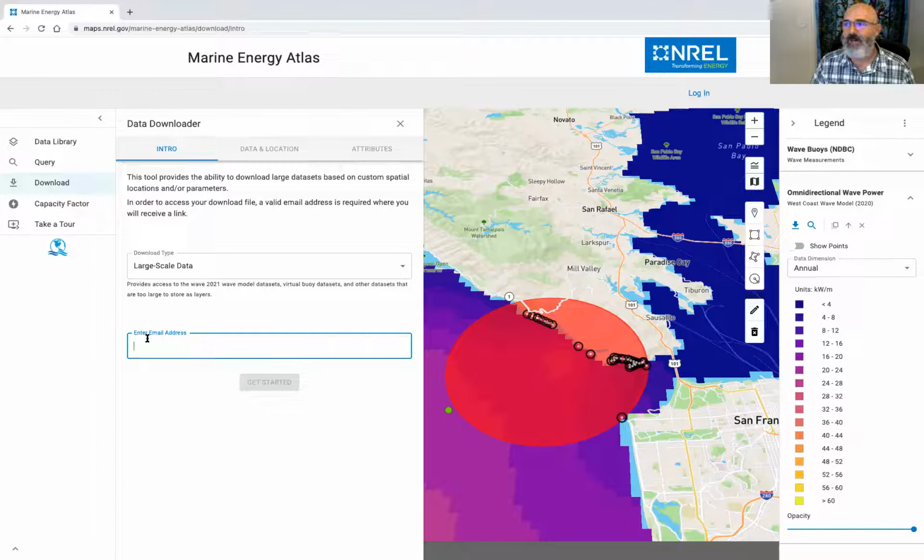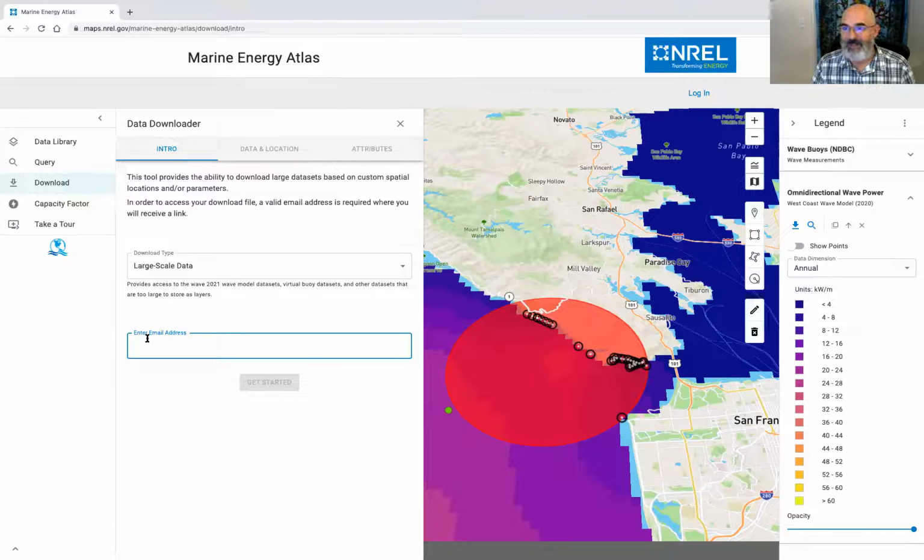And so the way that our download tool works is you spawn a process, it goes into the background, it runs some asynchronous processes, either in Lambda or batch, that generate a download archive. That download archive is then sent to you via email as a link that you can click and download that archive. All those downloads, we have an expiration time of about 36 hours. So from the moment a job completes, you have about 36 hours to click the link and download the data before you would have to come back to the Atlas and rebuild it.